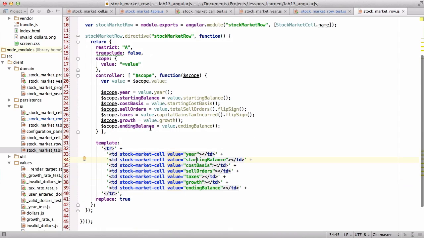It's a bit verbose in that we have to repeat all this here and here, and it would be really nice if I could just say value.year right here inside of the directive, but I wasn't able to find a way to do that. It could be that Angular has a way to do that. They have ways to do all kinds of stuff, but I wasn't able to find it with a little bit of poking around, and nobody in the live stream chat had any ideas either. So I think this is the best we can deal with for now.